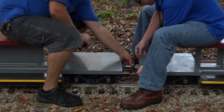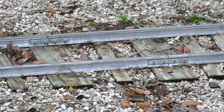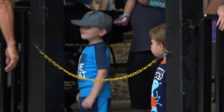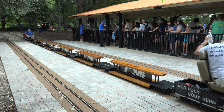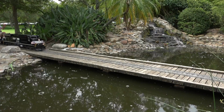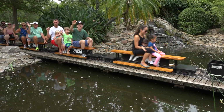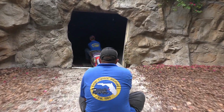They're working on making up the trains in the Largo Central yard. This is just about as big as model railroading gets, 1/16th scale. The rails are 7.5 inches wide. Across the park at the train station, fans are crowding in, lined up and ready to ride by 10 a.m. The trains load up quickly, and off they go. The line is full of features like this wooden bridge. And a fairly long tunnel that's really dark.